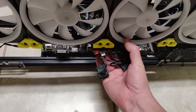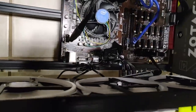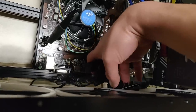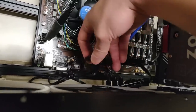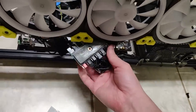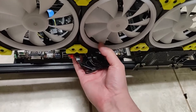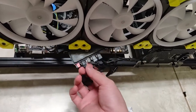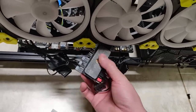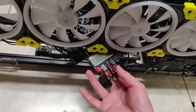It doesn't look great. So I'm gonna figure out later on, maybe get some fan extenders or something, because I don't like it hanging here. And plugging in the power cables and everything is quite a pain. So if you guys have any suggestions, please let me know in the comments. Otherwise, I'm probably just going to find some of these 3-pin fan extenders on Amazon somewhere.